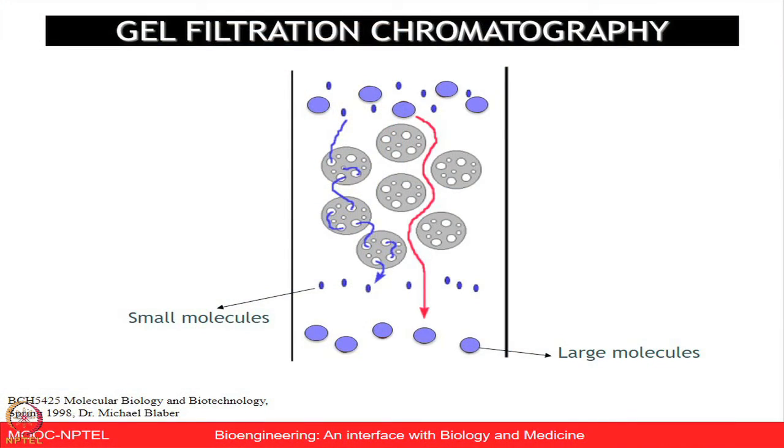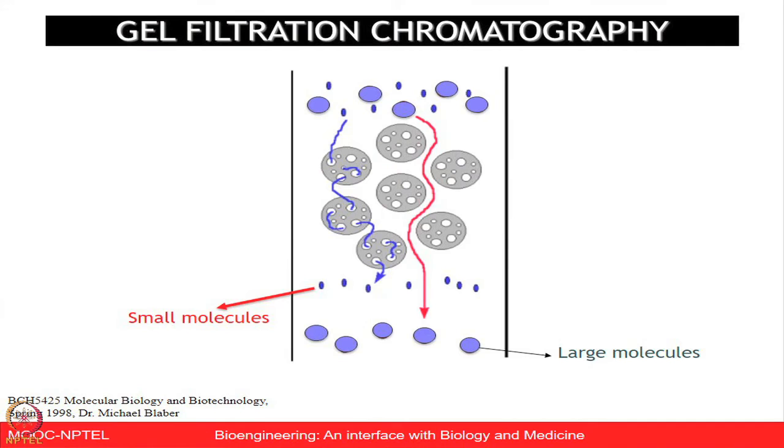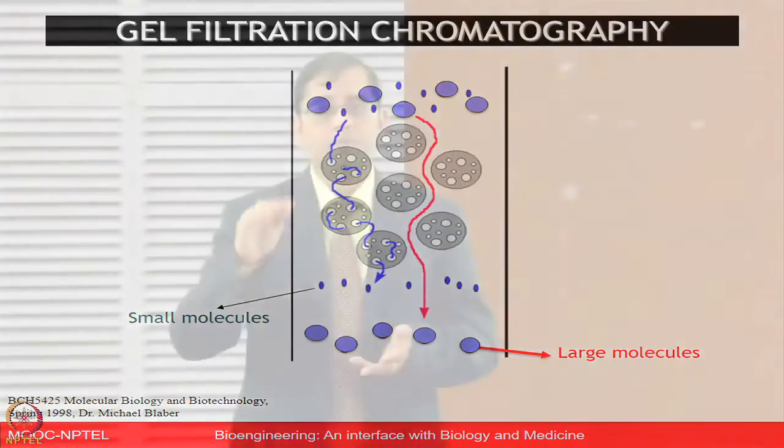In gel filtration chromatography, the columns are composed of porous beads which are made from polyacrylamide, dextran or agarose. In this technology, size exclusion chromatography, proteins are separated according to their size. Small molecules like salt are retained longer in these porous matrices or beads, and the larger protein molecules will elute first.